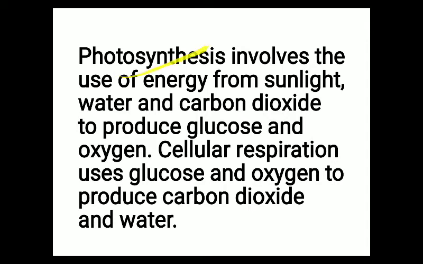In photosynthesis, we see that it involves the use of energy from sunlight. They use energy from sunlight, and they use water and carbon dioxide to produce glucose molecule and oxygen. But in respiration, we observe that glucose molecule and oxygen combine together to produce carbon dioxide and water, and energy will be released. In photosynthesis, energy is absorbed from sunlight. In cellular respiration, the energy is released. So the process of respiration and process of photosynthesis are just reverse processes of each other.